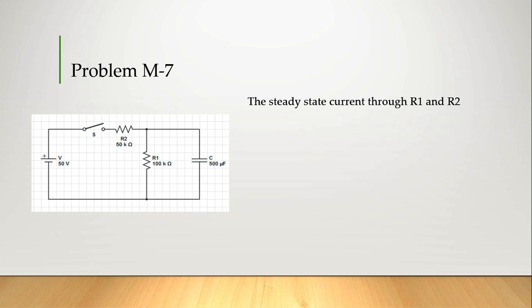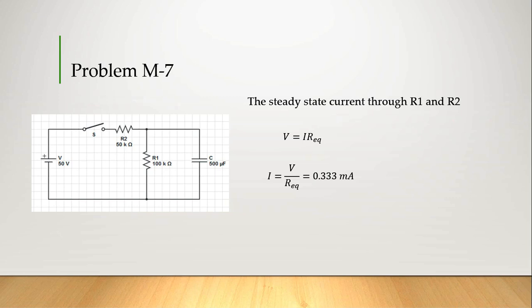Now what happens when we get to the steady state? Well, in the steady state, that means that the capacitor becomes fully charged. So we need to figure out what the circuit looks like when the capacitor becomes fully charged. Well, I want to figure out what the equivalent resistance of this circuit is. If the capacitor is fully charged, effectively no current is going to be going through the capacitor. So really what we have in this case is two resistors in series.